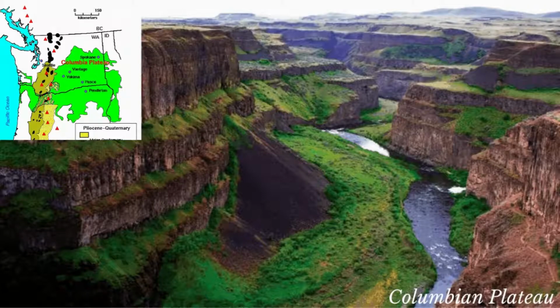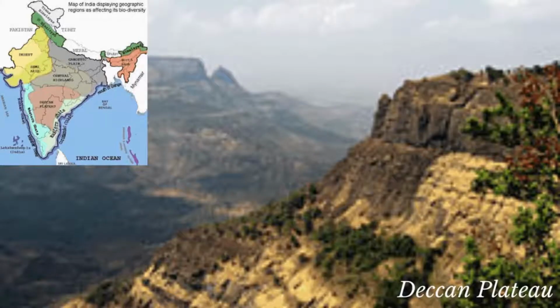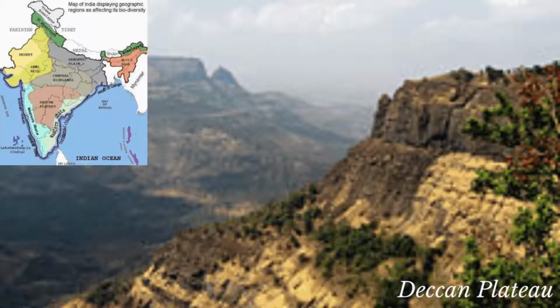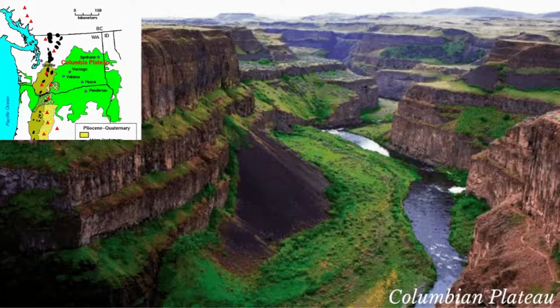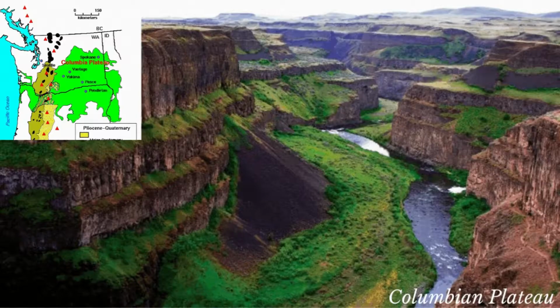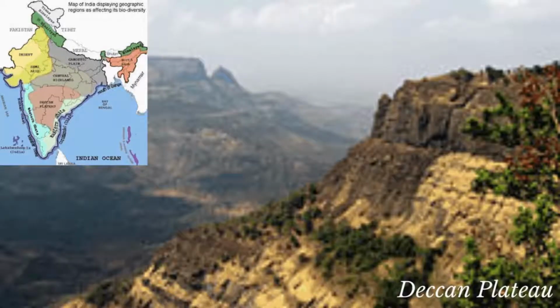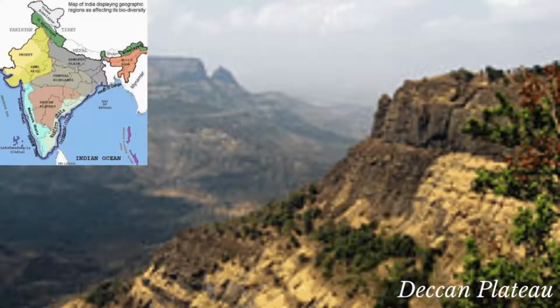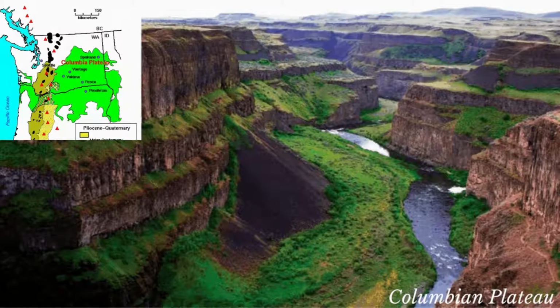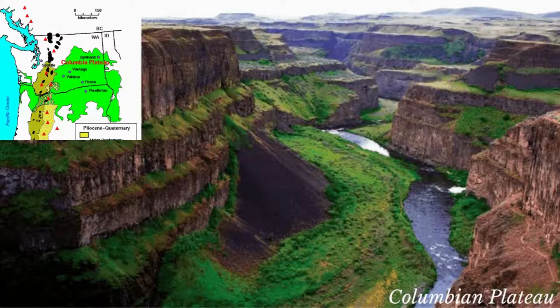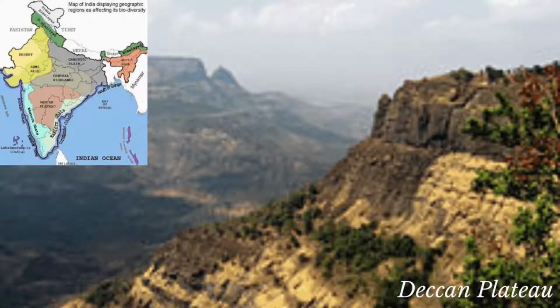The large quantities of basaltic lava may initially fill in any gaps on the surface to form a vast horizontal plain. Over time, the thin sheets of lava may solidify on top of each other to create a plateau. One plateau created this way is the Deccan Plateau of India. Another example is the Columbia Plateau of the USA.